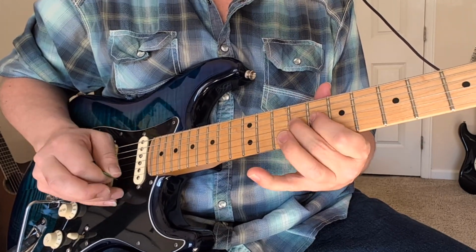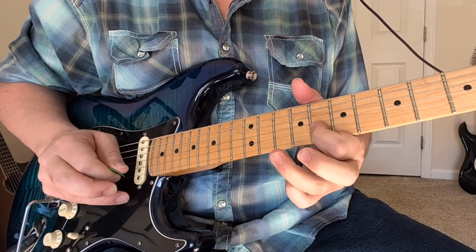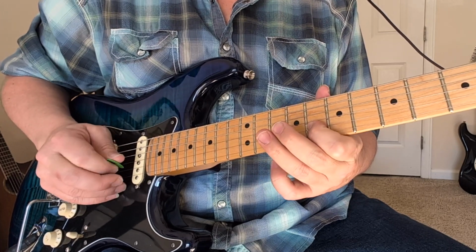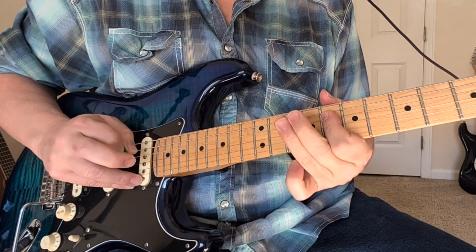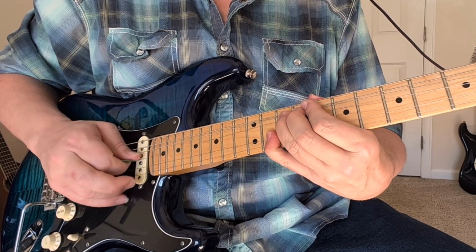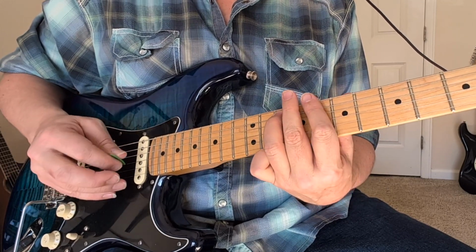Now the end of this, we're gonna go up kind of the same way. Hammer, 8, 10, 8 that time. So we bend that little 10 to the 8, 10, 8. That's gonna be like 8s to this 11 on the second string and back. So we got this bend up on the 10th fret of the G string. Got the 11 underneath it. So we go up, then down to the 8, 10, 8, 10. Rake up and hit that 10 on the 5th string. So let's see what we got.